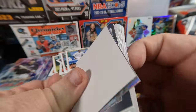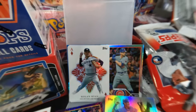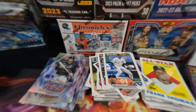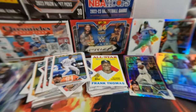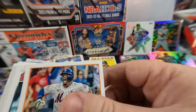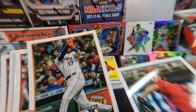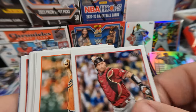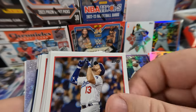Last pack. I mean, do we need last pack magic? I don't think so. We're doing pretty great. I'm loving it. That's a pretty good giveaway, certainly probably our best baseball giveaway, but I'm going to keep working on making these better. Stick with me, because I've got some good stuff coming here.